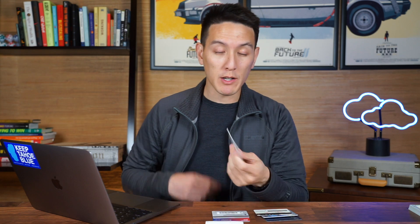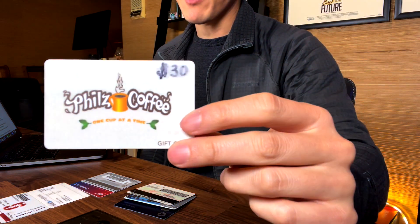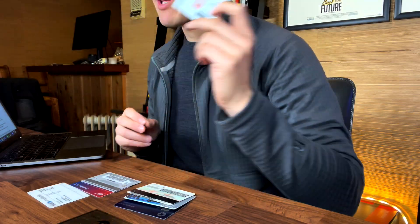The next thing I have in my wallet is a Phil's coffee card — it's a $30 gift card to Phil's coffee. I got it for my birthday and I don't really use it that often, but I do like Phil's coffee. It is one of the better drip coffees, in my opinion. The next thing I have is a Stanford University library card from my cousin. I use this card to actually get discounts at the driving range for golf balls — sometimes I show this card and can get a discount.